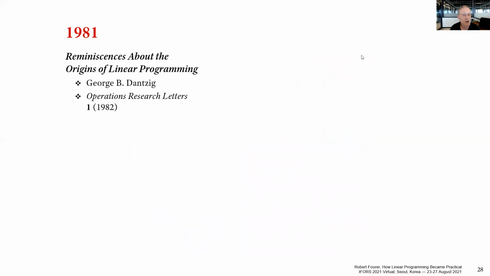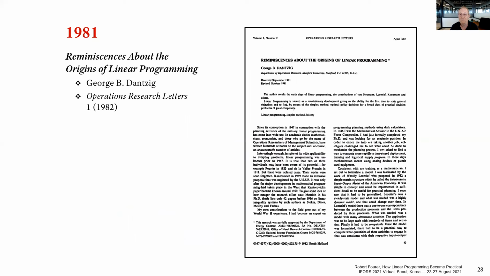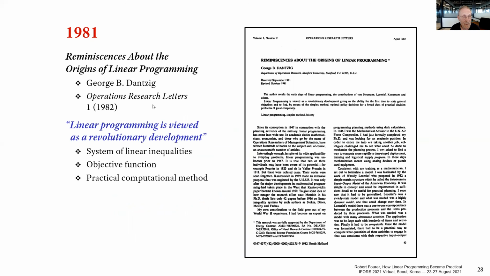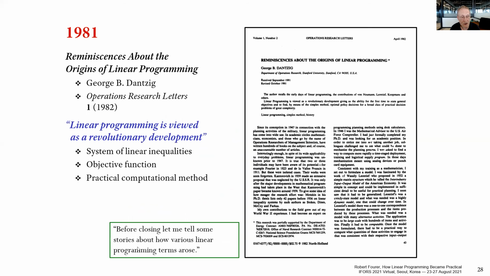And then Danzig also wrote these very interesting and entertaining reminiscences about the origins of linear programming. And it's in this paper that he tells the stories about how the various terms arose. And he summarizes what linear programming accomplished as systems of linear inequalities, the use of an objective function, and a practical computational method.